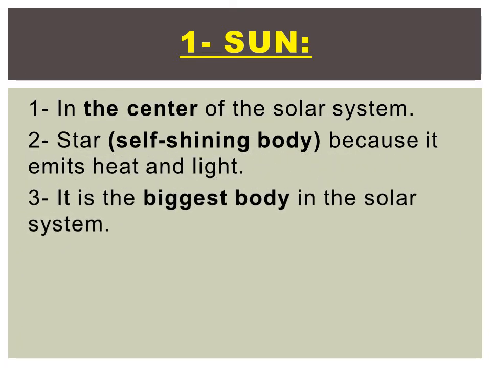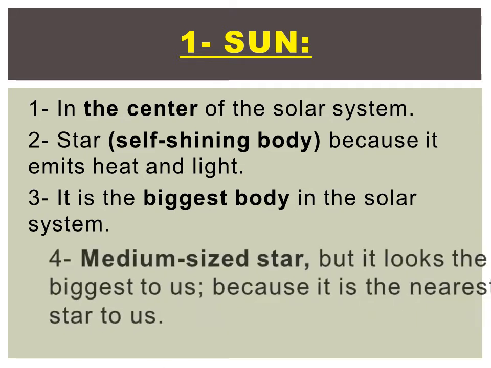3. It is the biggest body in the solar system. We will see the size of the sun and the sizes of the planets. By comparing, we have found the sun is the biggest body in the solar system. Remember this: the sun is the biggest body in the solar system.